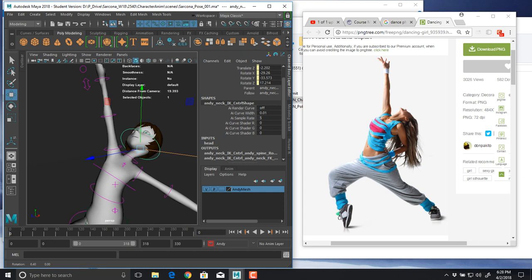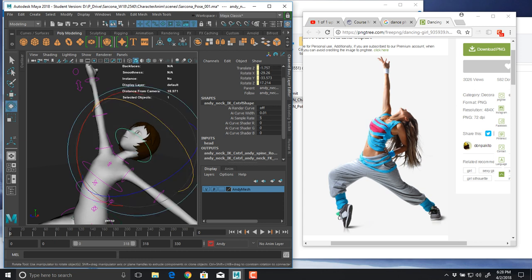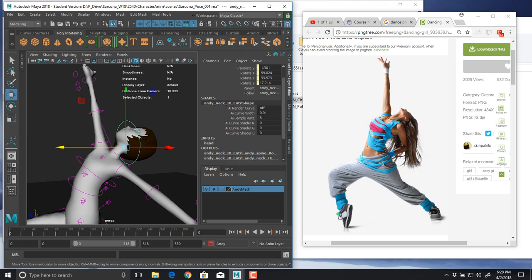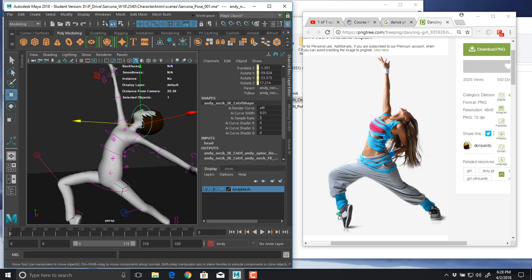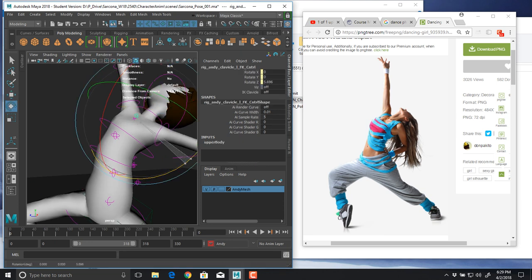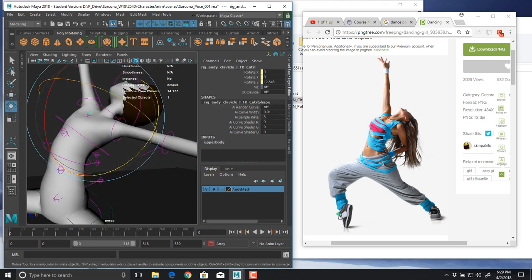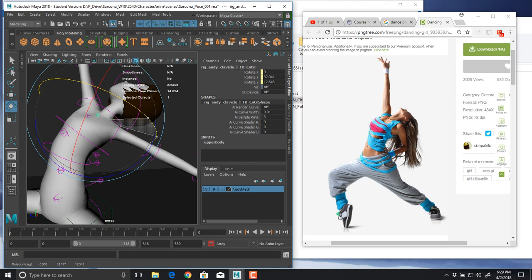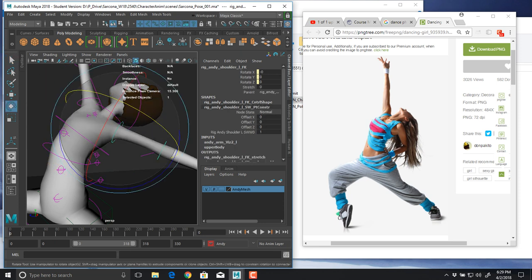It'll take you a bit, but the whole point of this exercise is to see how to set poses so that when we get into our walk cycles, you can set poses. When we get into our animation, you can set poses. And the quicker you can get to that point, the easier time you're going to have and the higher quality your animation will turn out. So this is like back, and this is rotated back a bit and down.